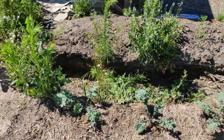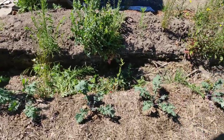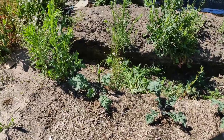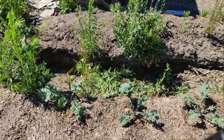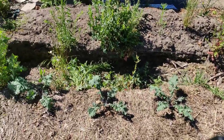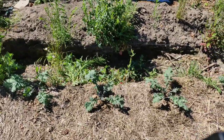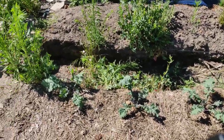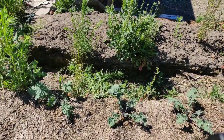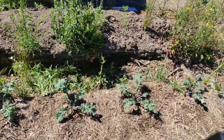But the idea here is that I'll dig out all these paths and I'll fill them with that rotted wood that you saw. Basically, I'm creating hugel-paths. And many of you are probably familiar with the idea of hugel-culture at this point. The idea that you dig a trench or just lay wood on the soil, cover it with more soil, and that becomes your garden bed. Now, as the wood breaks down, it acts like a sponge and soaks up any excess rainwater. And during periods of drought, it will release it into your bed.